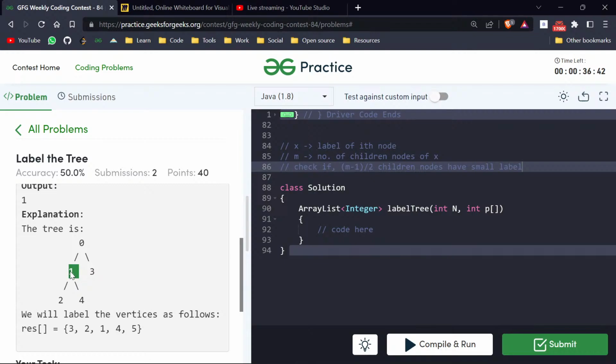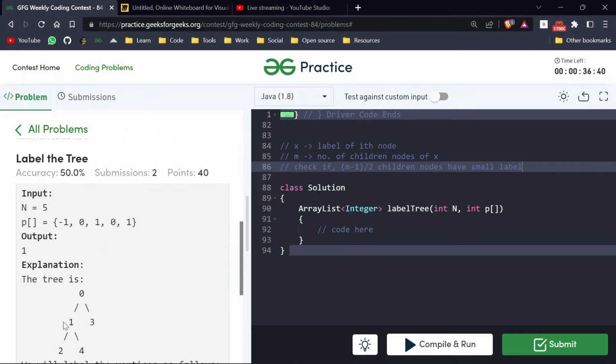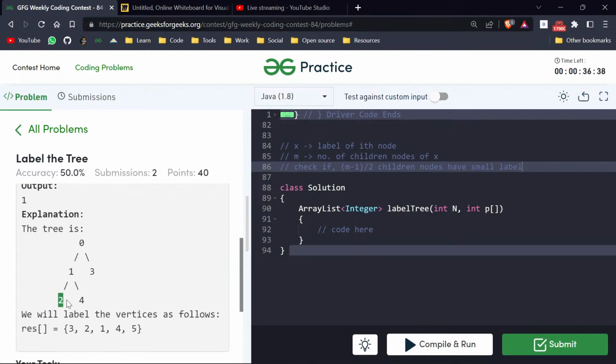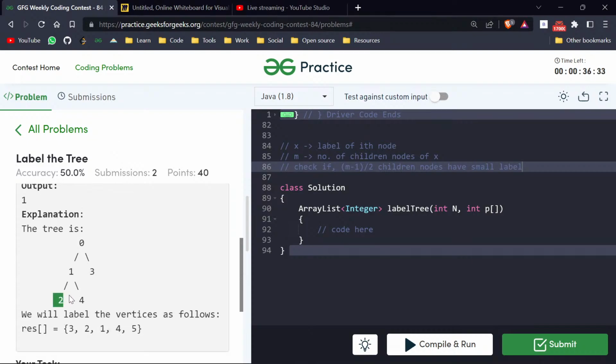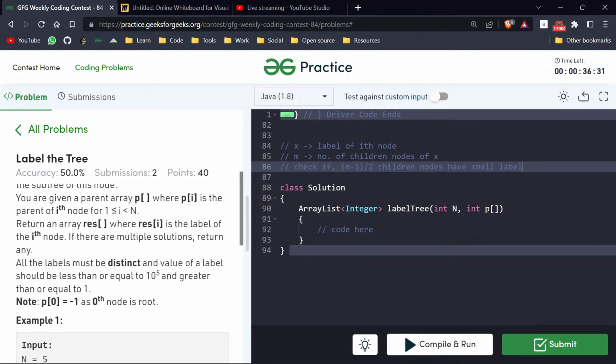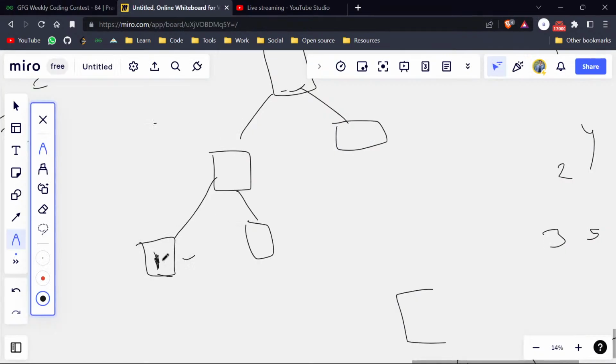Here you can see it is the third, and here it is our third value. Okay, yeah, we are doing it right. So first of all, we are passing 1 here. That means we have to see how many children it has. First of all, we have to get the number of children. So it has 0 children. So this is our first step.